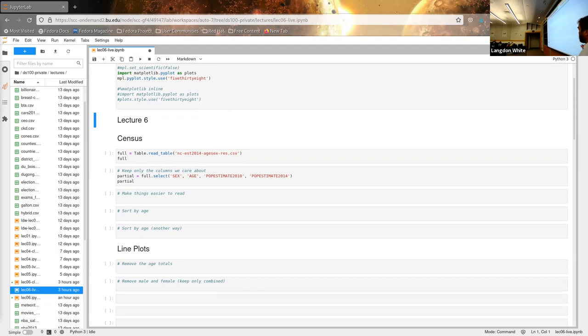So you should have lecture 6 or whatever. There should be one notebook in there. Open that up. What I tried to leave in there was kind of the stuff that requires a bunch of typing, like a CSV file or whatever, but mostly it's blank. So you can try to follow along. So the first thing we're going to do is revisit some of the census data from last time. And clicking in the correct window would actually be much more useful.